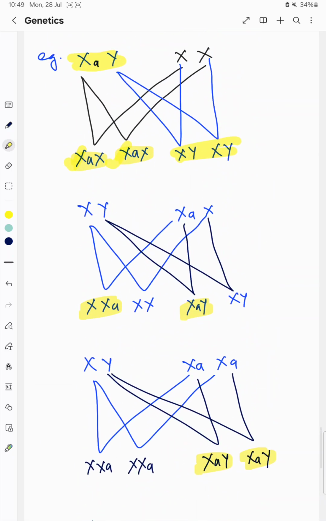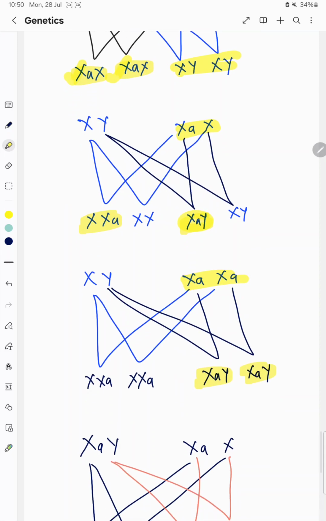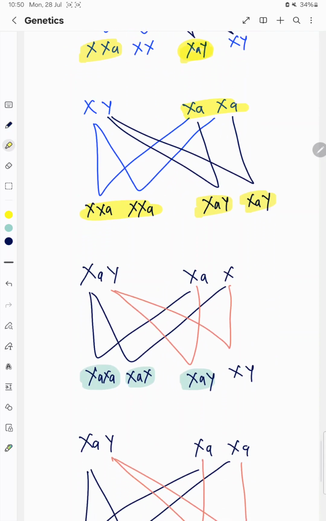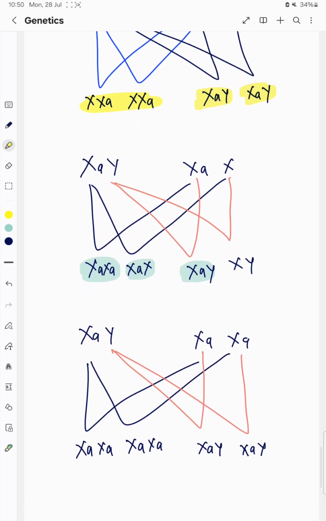So these are the various pedigrees and various combinations. With a carrier female, there is a chance of carrier daughters and affected sons. With a diseased female, both the daughters are carriers and both the males are affected. Likewise, we have various combinations of this pedigree in X-linked disorders. Now we will discuss the various X-linked recessive and X-linked dominant disorders.